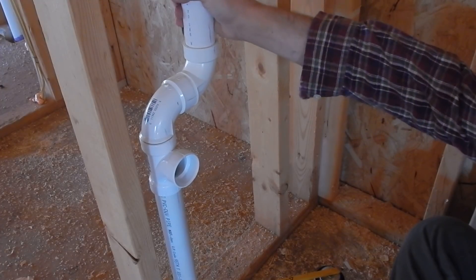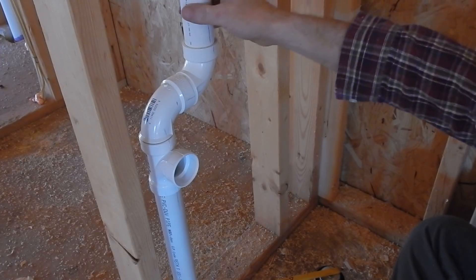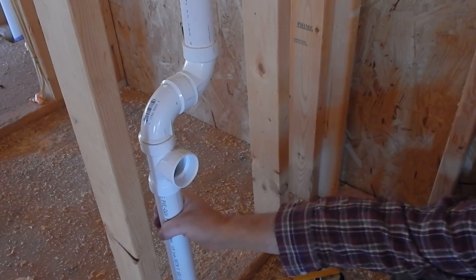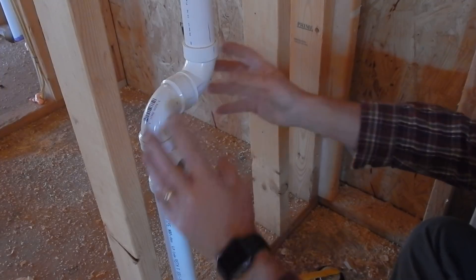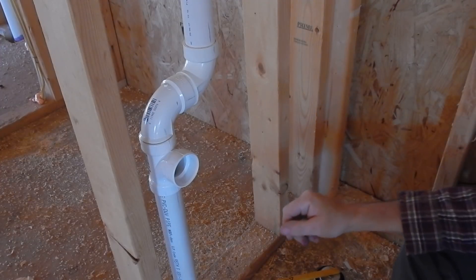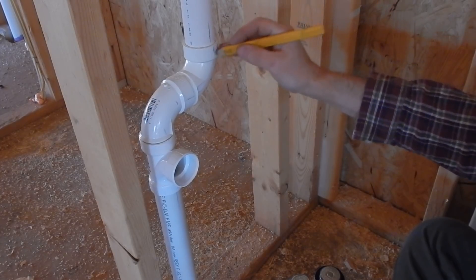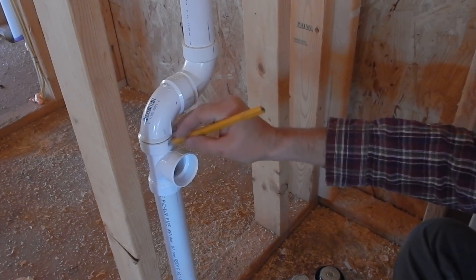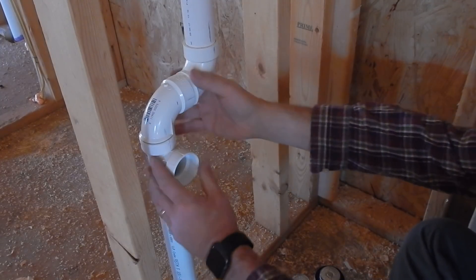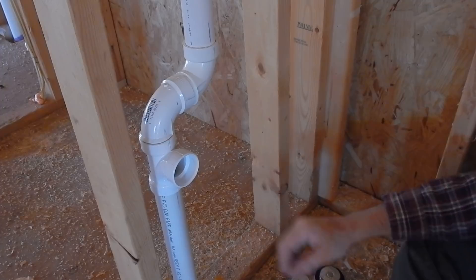This pipe does not move — it's going up into the ceiling and there are fittings up there, so this piece is solid. This piece goes down into the crawl space and this piece is solid. I need to take this apart and put it back together without having to move these two pipes up and down. Before I do that, I made a mark on the pipe and on the fitting to make sure that when I put these back together they're going to line up — because if I put them on crooked they won't fit inside the wall.